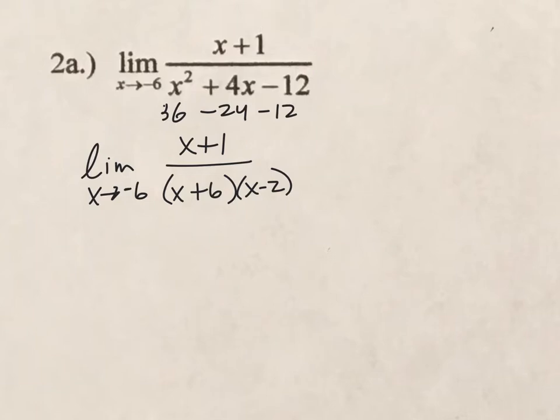What we need to notice is that as x approaches negative 6, when x is equal to negative 6, we'd have a 0 in the denominator. So what that means is we have a vertical asymptote when x is equal to negative 6. So that means we need to do a little analysis here because we need to decide what the limit is doing on both sides of negative 6. Is it approaching positive infinity from the left and positive infinity from the right? Could it be approaching negative infinity from both sides? Or could it be a situation where the limit on the left is approaching one of the infinities and the limit from the right is approaching the other?